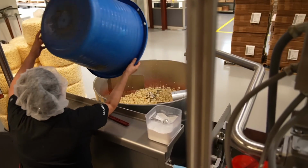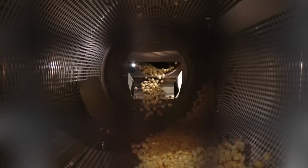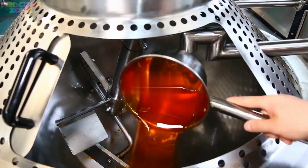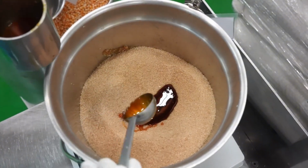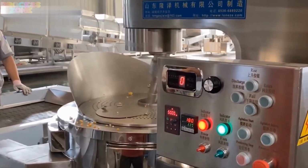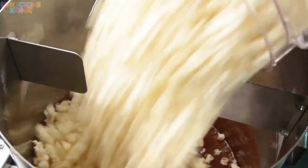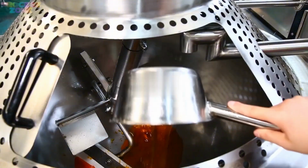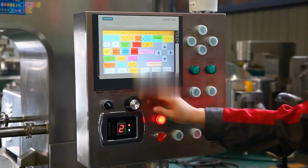The kernels go into a large rotating drum, a steel cylinder that tumbles continuously. As the kernels rotate inside, two things are added simultaneously through precisely controlled spray heads. First, oil. Then, riding on top of the oil as a carrier, the flavoring. The drum rotation guarantees that every kernel passes through the spray zone multiple times, building up an even, consistent coating across the entire surface. The drum runs for a set duration, timed to the second, and then the batch moves on. The oil is not applied by feel or by eye. It's applied by weight, measured by sensors in the drum system.